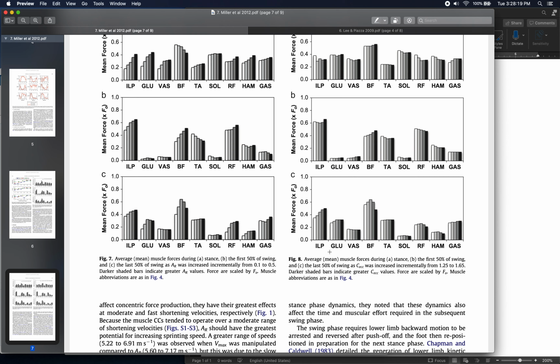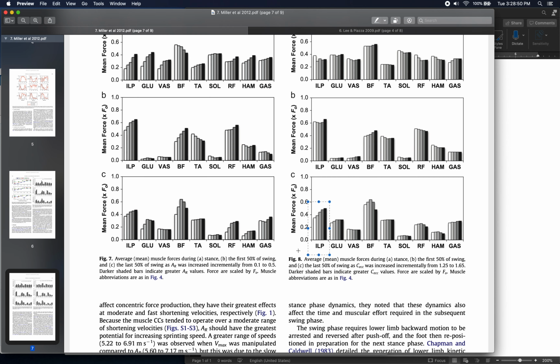Okay, so how is that demonstrating what you said, where I got to fire up my hamstrings to limit speed? Notice here what's happening to my hip flexor muscles. Okay? The iliopsoas, this is a hip flexor muscle. It's the primary hip flexor in the model here. And so when I increased the eccentric strength of my muscles, which is what's shown here in these progressively darker shaded bars, the darker the bar, the greater the eccentric strength of the muscles that was being simulated. As the muscles were stronger in the eccentric direction, the iliopsoas, the hip flexor, produced more and more force into the second half of the swing phase.